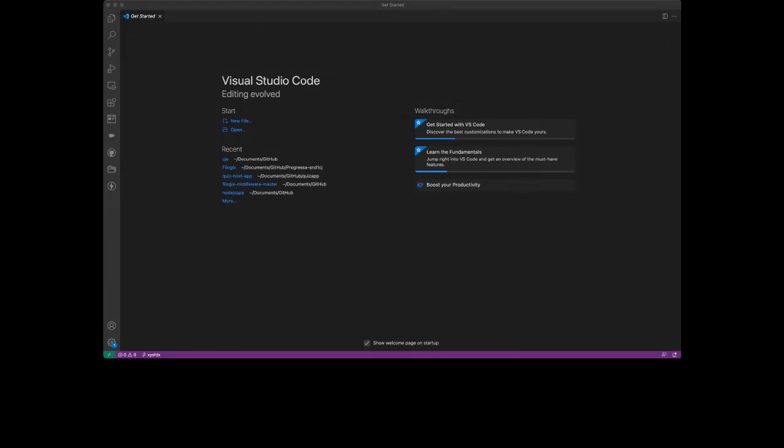So while LWC is present, what is the future of Aura components? Will they be obsolete? I don't think they are going to be obsolete. Probably someday, yes, but at this stage, I don't think Salesforce is going to obsolete any of this, because Aura was there for around 2 to 3 years, and people have built amazing components in Aura.